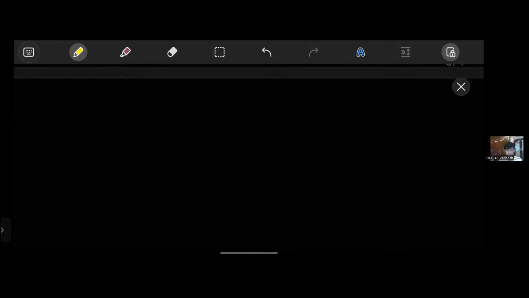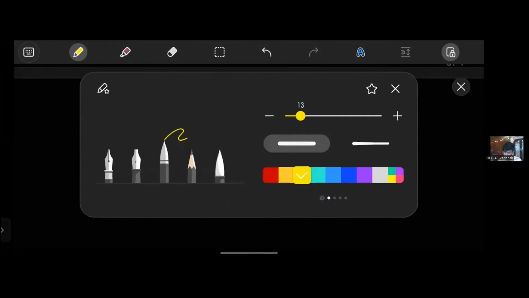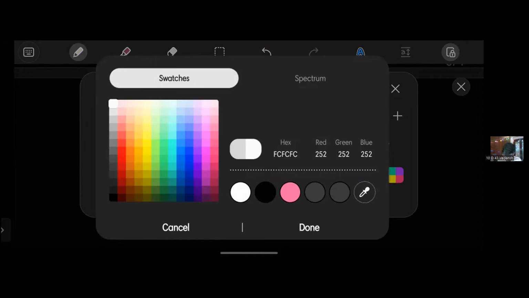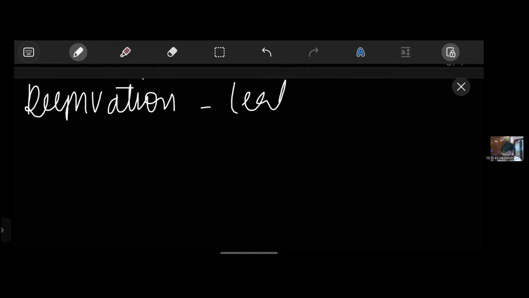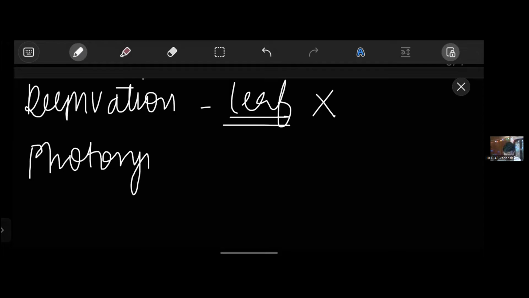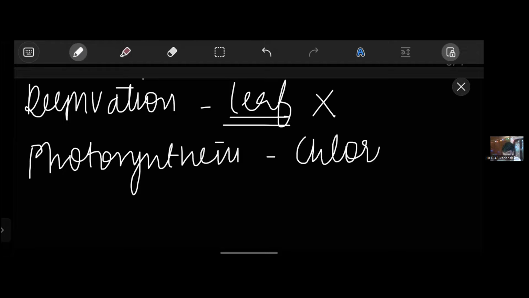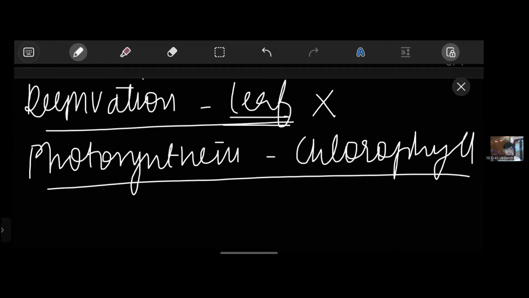Acha. Now, one thing which is very important over here. You might think that respiration sirf leaf mein hota hai. This is very wrong. Respiration sirf leaf mein nahi hota. Respiration occurs in every part of the plant, but photosynthesis only works jahan par chlorophyll present hai. Theek hai? So this you already knew. Respiration ka you did not have a clue about. So respiration leaf mein nahi, har ek part mein hota hai.